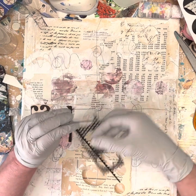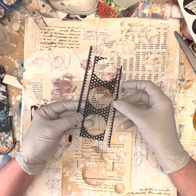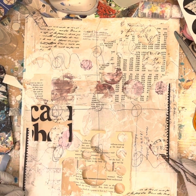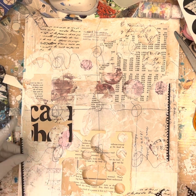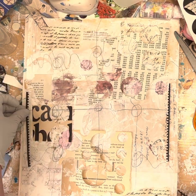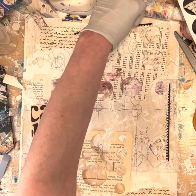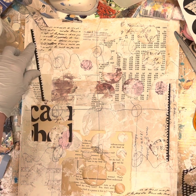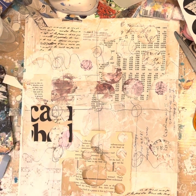I cut off the sides of this right here. So I cut off the sides, and then this can also be used if you just need some direction in the eye. So if you're finding that you don't have enough lines going this way, or you need lines going that way, you can glue these on in certain places so that the person looking at your collage knows which way to go. And sometimes that's really a big thing for collages. I'll look at people's collages sometimes and I'm like, where am I supposed to look? Where are the lines? And so sometimes if you just stick the lines on there, then the person knows immediately where to go.